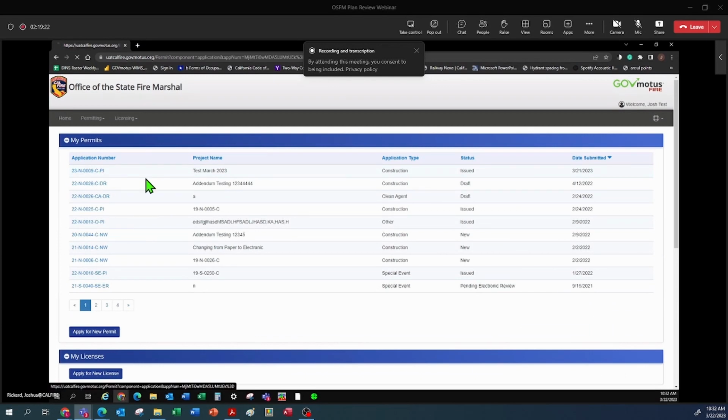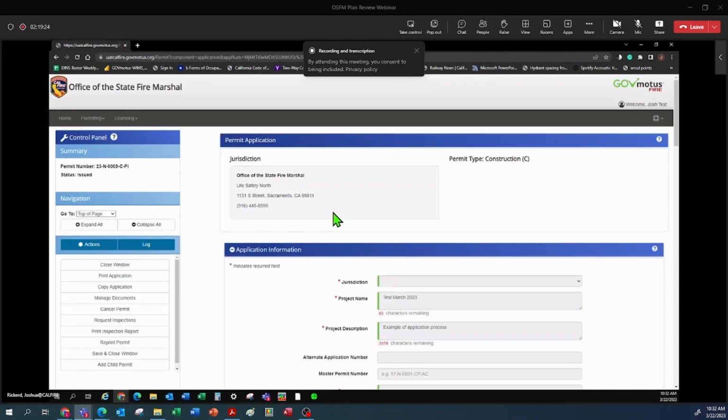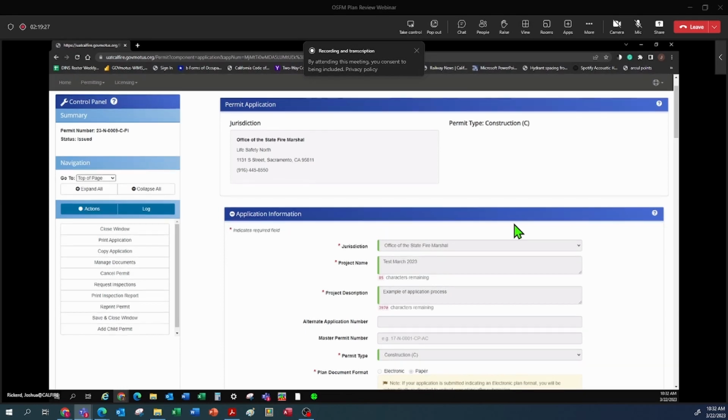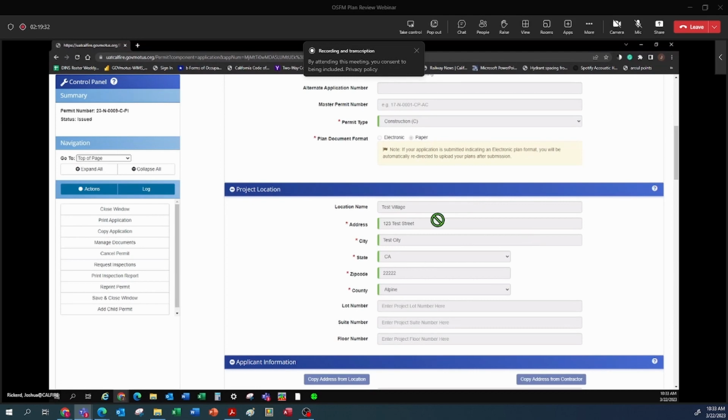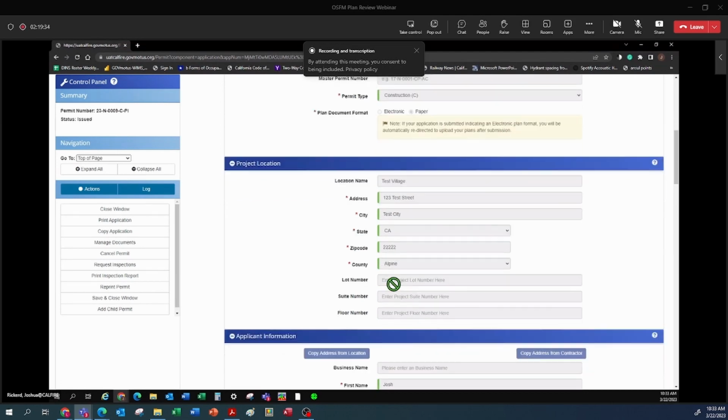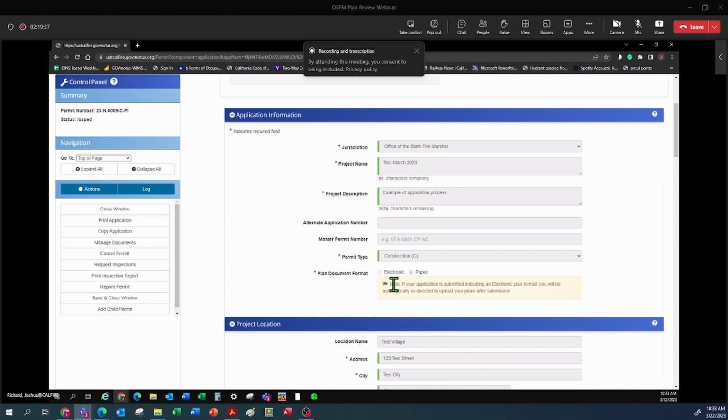So essentially, since we didn't show it, this is what the application screen looks like, and this is the information that you would fill out. I've pre-filled one out for today to show everyone. There are required boxes, and they have to have information in them. Project description, just give us an overview. It does have quite a few characters available, but we don't need 3 paragraphs worth of stuff. Just identify what your project is. New 23-story high-rise, how many square feet, and some other information about it that would be helpful.